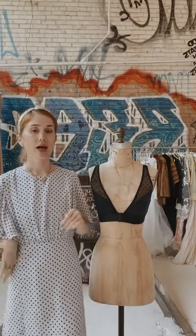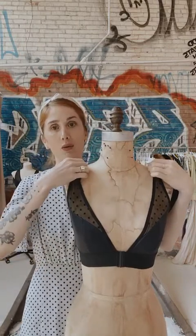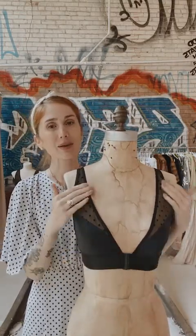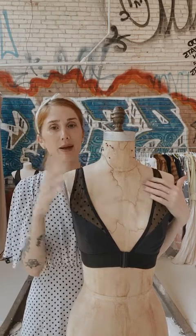All of these have come up in questions, comments, suggestions. Let me bring this a little bit closer. So the design of the Maris is that the straps are a little bit wider set. This increases the deep V. That's the design of the Maris. But let's just say that you want to make the straps a little bit closer. I'm going to show you 2 ways.